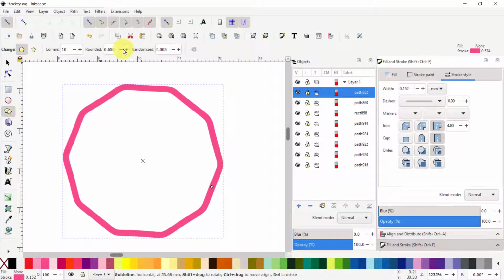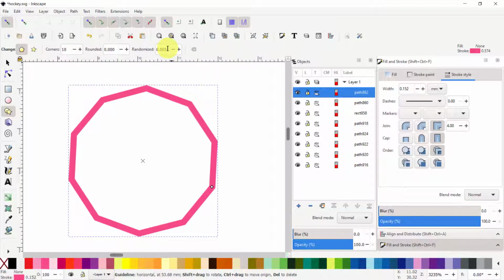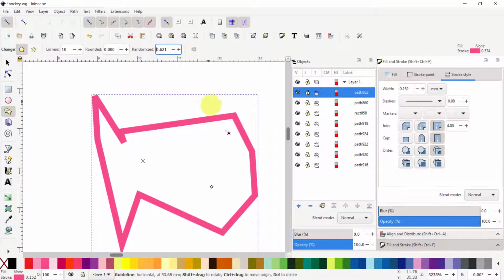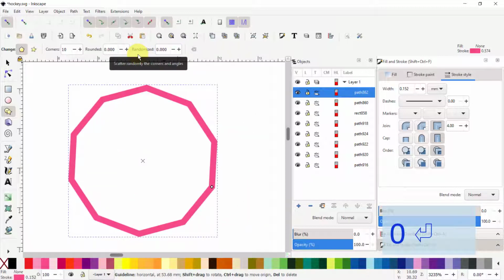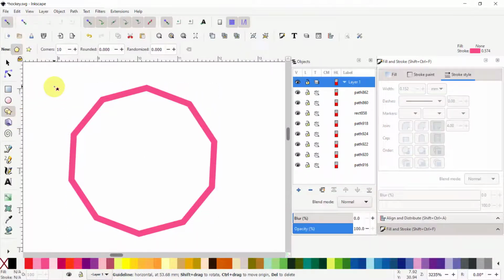Then we can have them rounded, or if we want sharp corners, if we change this to a 0, then we get the sharp corners. The randomize gives a weird shape to it. So if you leave that at 0, then we get perfect sharp corners. And so the same with all these other shapes to create.